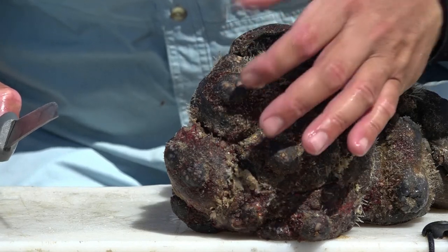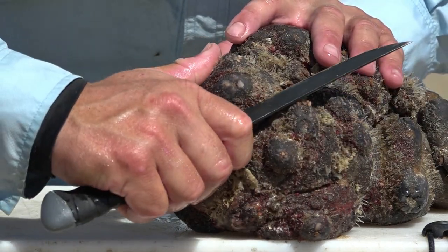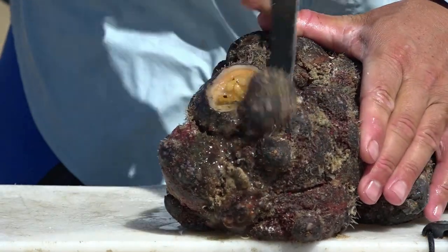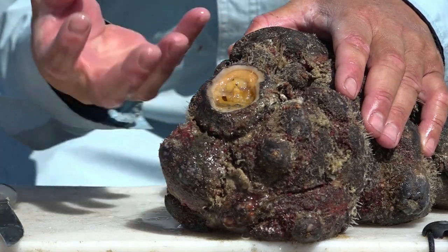Basically, these are the two breathing holes in them. So what we want to do, we just want to cut off just underneath them. Make sure your knife is nice and sharp. And there we go. The red bait is exposed now. It's still in its pod.